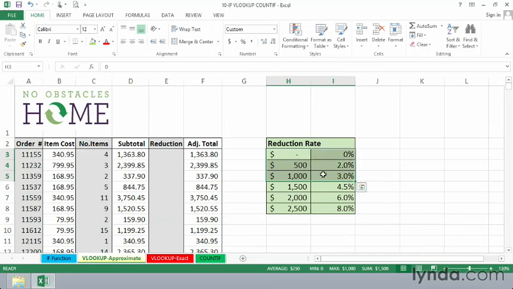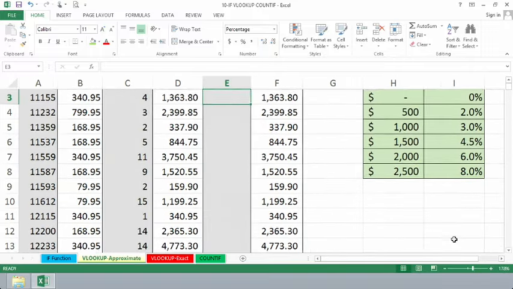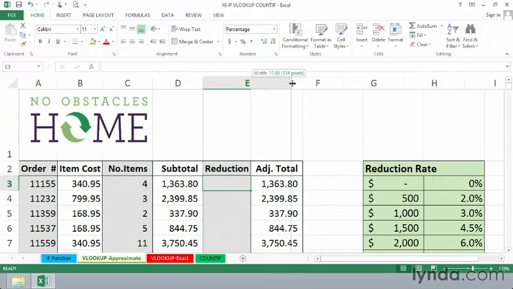Sounds like a lot is going on, and there is. We don't have to say much with the VLOOKUP function, though. It provides us with all the arguments that we need. And to make this more visible, I'm going to zoom in as well as make the column wider so we can see this more clearly.